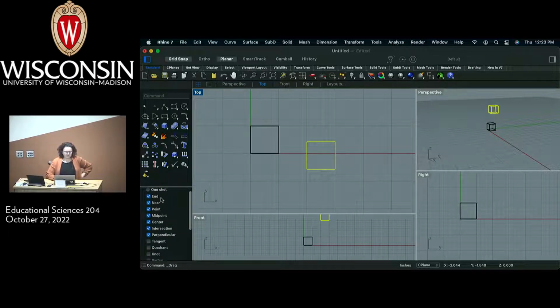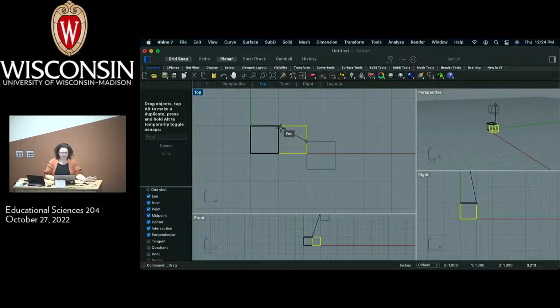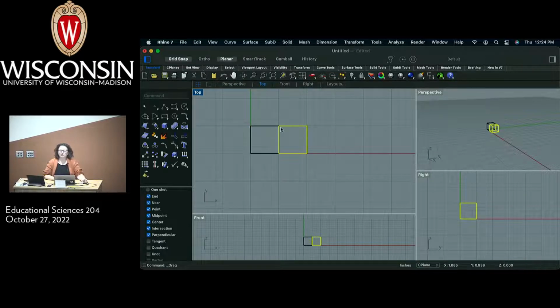Here, these are the points that I've selected to snap to. One would be the end point. An end point is literally just the end of a line. So if you have a 3D shape, pretty much any corner should have an end point. You can grab it here, and it magnetizes to the other object. As you start to build more complicated forms, the O snap is super critical, because that's what makes things fit together.